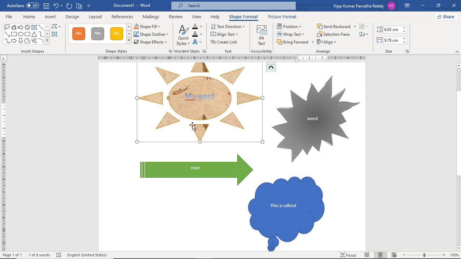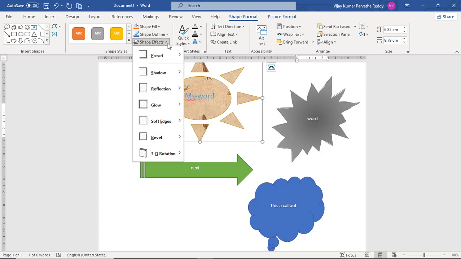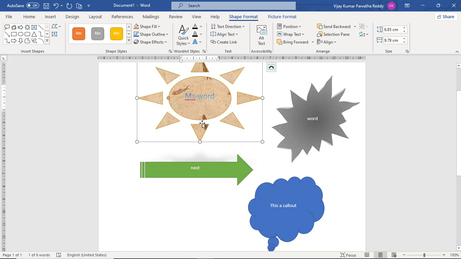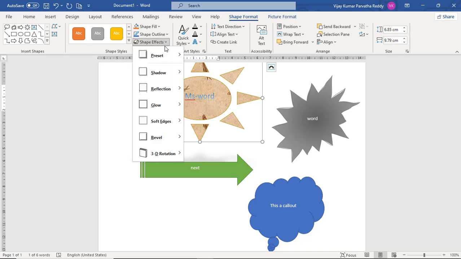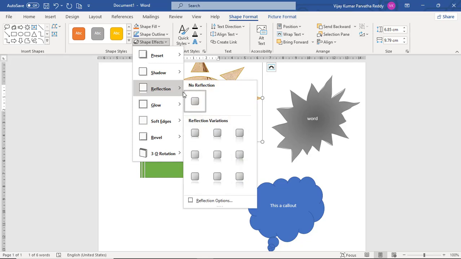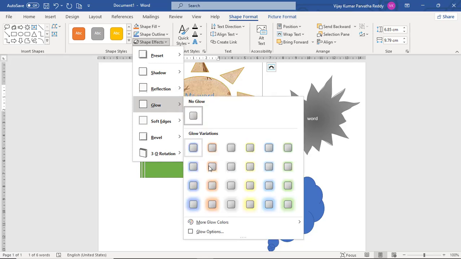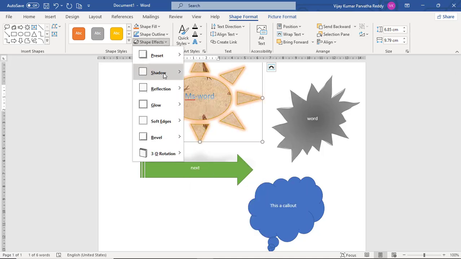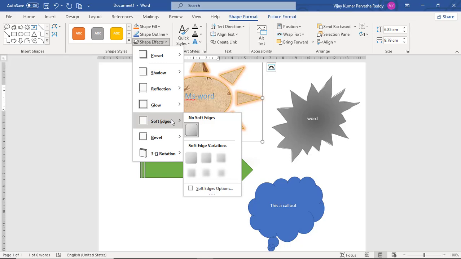And we have different shape effects like shadows. I can make different shadows, inner and outer sides, and reflection, glow, like that we can place different effects, soft edges also.